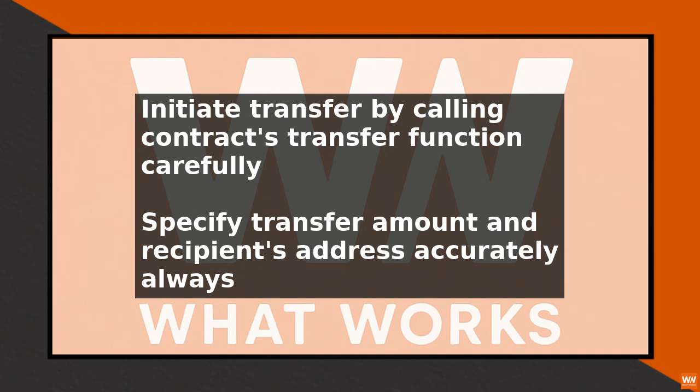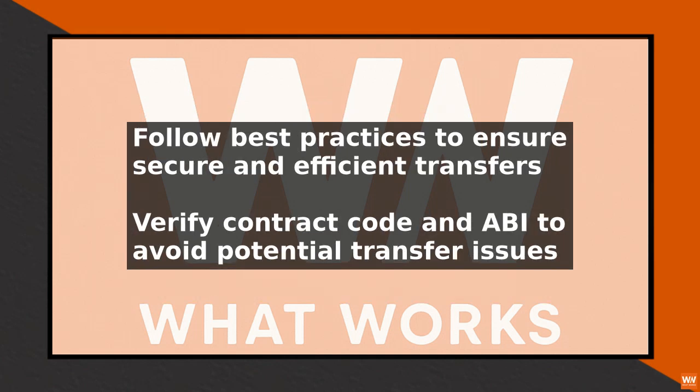Best practices for transferring ETH from a smart contract include using a secure Web3 wallet, verifying the contract's code and ABI, and double-checking the recipient's address. It is also crucial to stay up to date with the latest developments in blockchain technology and smart contracts to ensure you are using the most secure and efficient methods.